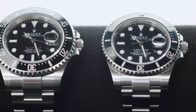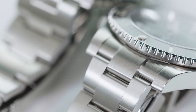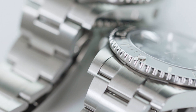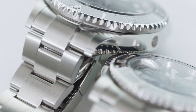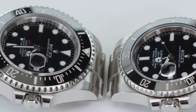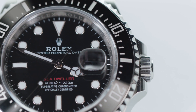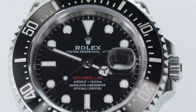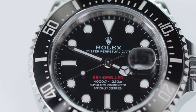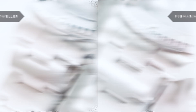You can see how much larger the Sea Dweller is than the Submariner. Not only is the case larger and thicker, but the bracelet is also 22 millimeters, creating a greater wrist presence. The increased size does help with the proportions of the Sea Dweller — regardless of where you stand on the cyclops, it is less obtrusive on the Sea Dweller because of the watch's larger size. The lugs also taper to a physically thinner size than the Submariner, and they're also proportionally thinner.